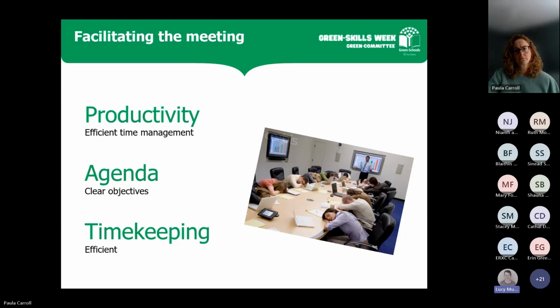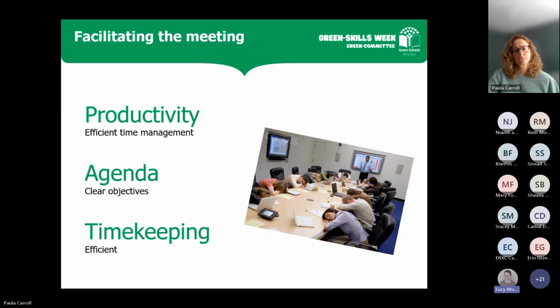Okay, so the facilitation of the meeting. So as I mentioned, it's a very busy place in school. You want to ensure that the meetings are productive, that they're efficient, and that they are a good use of everyone's time. It's the responsibility of the coordinator and the chairperson to identify the main objectives of the meeting and that the intended outcomes are addressed.